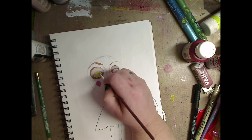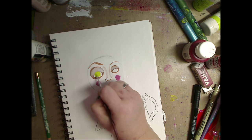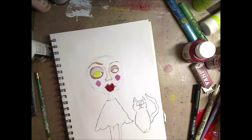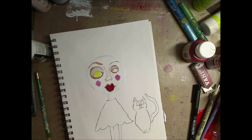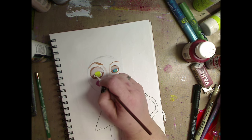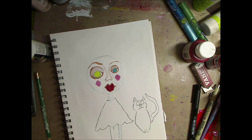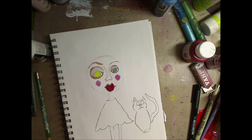I never do pink cheeks — I don't know why I did them this time, but I did. I'm using my favorite Martha Stewart color, which is Granny Smith green, which I love. So I'm going in with that and some blue — I used Bluebird by Americana — and I'm just kind of mixing it in there a little bit, going around.